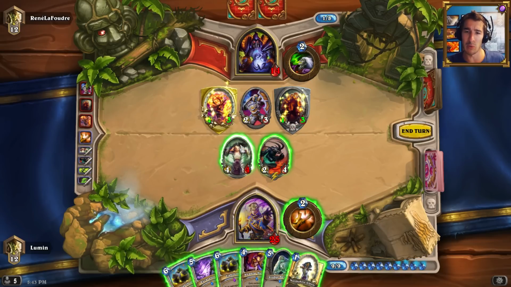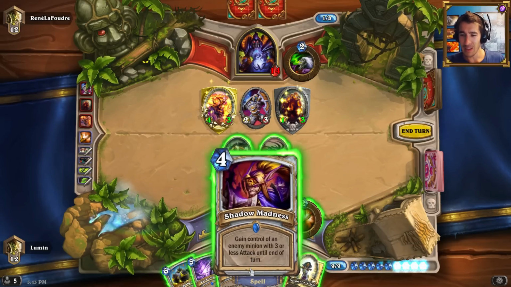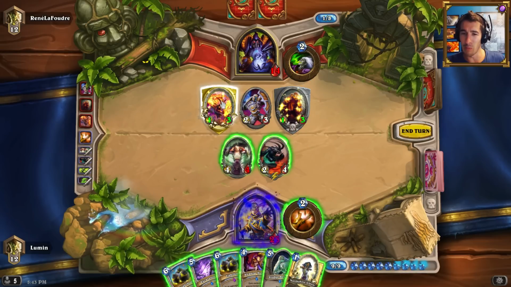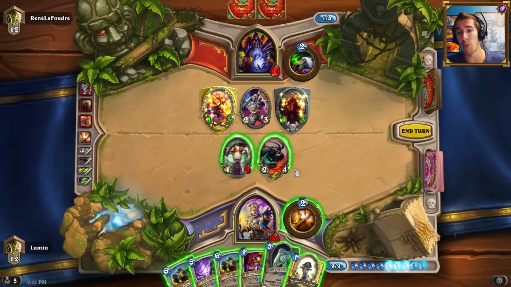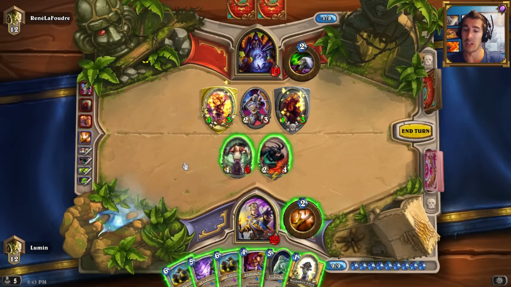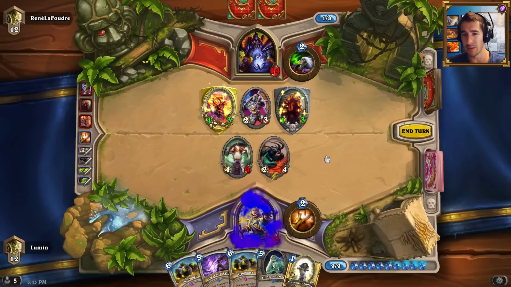But wait, let's see if there's a better way of doing this. Now I can put a heal on there. I can draw a card. I like the Shadow Madness on this play, and then we run that in there. But do we have mana to heal up first and see if we can draw into a Velen's Chosen or a Power Word: Shield? We do, don't we? But then we can't play the Sludge Belcher, so I think we'd rather get the Sludge Belcher out so that it can block the Dreadlord. Is it called the Dreadlord? It's not. It's called the Doom Guard. The Doom Guard, and then the Doom Guard will be low enough for me to Light Bomb it. So we're gonna go with this instead.